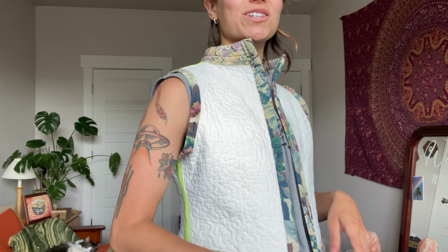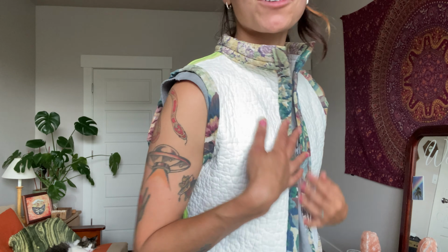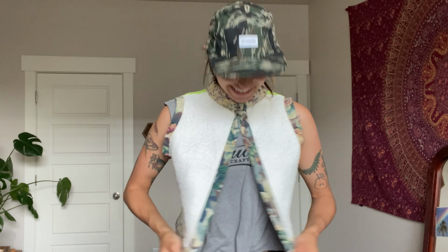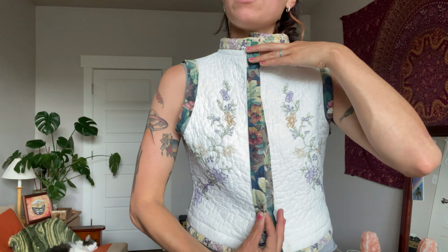Just finished up the main portion of the vest, and I'm really digging how this kind of lining came out. From further away, it almost looks camo, which I think is pretty cool. However, this vest is far from symmetrical. The side is definitely a little bit wider, but you know what? That's okay. I think I'll place the fasteners here-ish. So yeah, maybe it'll look like it's supposed to be like this. You can definitely tell on this side. It's one of a kind, you know?